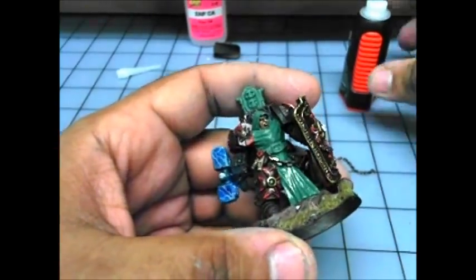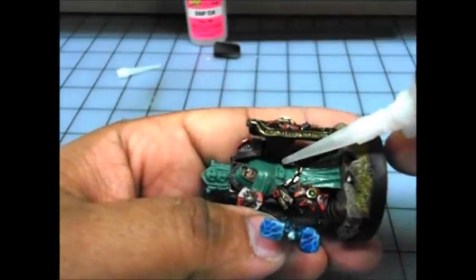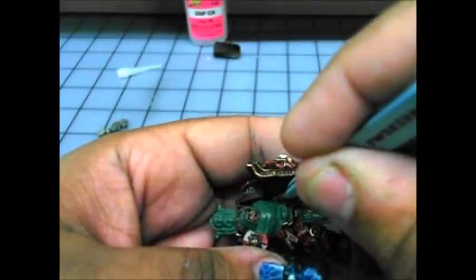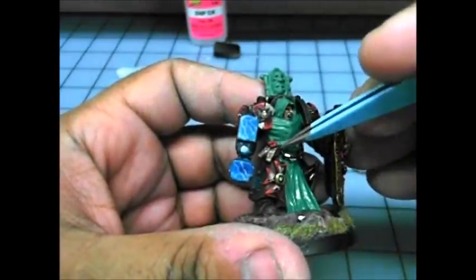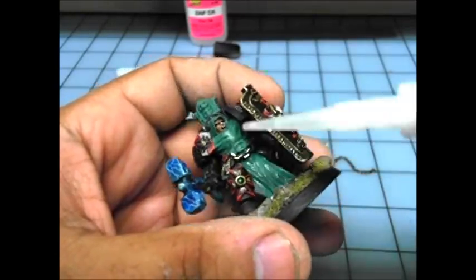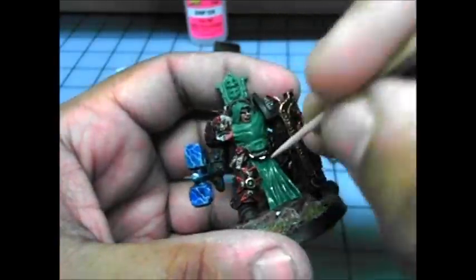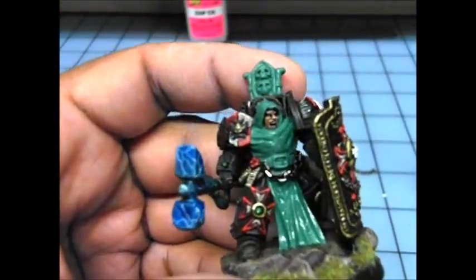I like the way that looks. I like to put another drop of glue — I'll try to get it under the shield; it's a little awkward but I can get it in there. I grab the link, and I can be a little more careless with this one because it's underneath the shield. And there's one chain belt — pretty fast to do. I get a little glue behind it so it doesn't move, just let that dry, maybe put a little reinforcement drop right there, and move it around a little bit with a toothpick. And voilà — there's our chain belt.